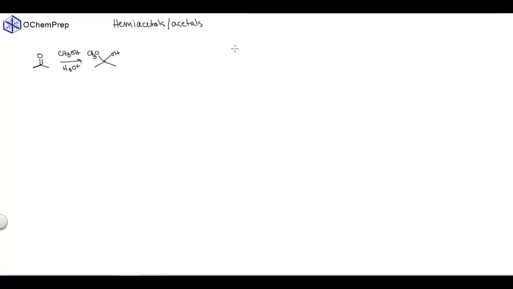Now, remember when we do any mechanism with carbonyls, C double bond O's, the C is electrophilic, so it will draw in nucleophiles. So when you look at this, you always have to look for the nucleophile that will attack at this carbon. Now, why is it electrophilic? Two different reasons. You have polarity going for you with the oxygen more electronegative, and you also have resonance. So because of resonance and polarity, this carbon is electrophilic. Well, the nucleophile that's going to attack right here is the O on the methanol. And we also have an acid catalyst.